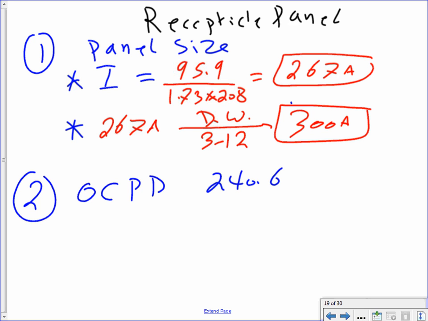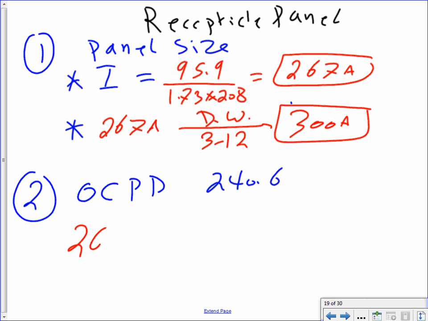That's the copper inside the panel. Now I need the circuit breaker. Remember when Todd was here and he was showing you the main circuit breaker inside or outside the panel? Now we're going to size the circuit breaker. The circuit breaker, guys, is almost the same thing, an overcurrent protection device, except you go to 240.6.